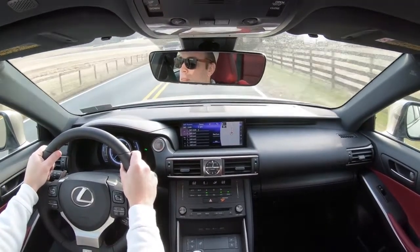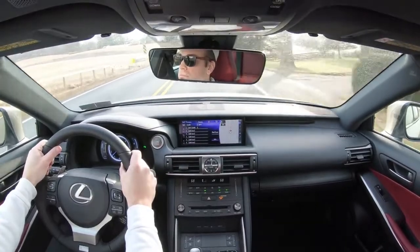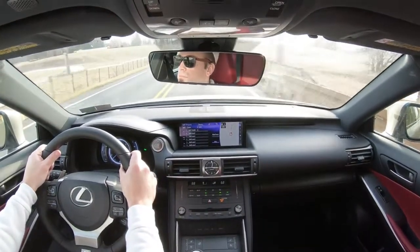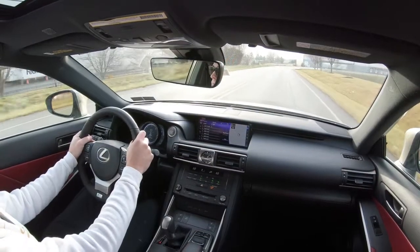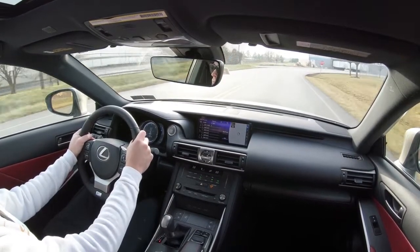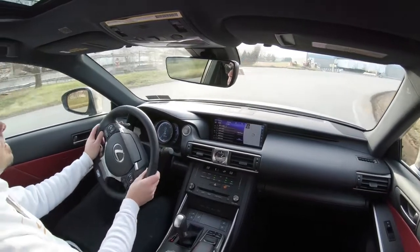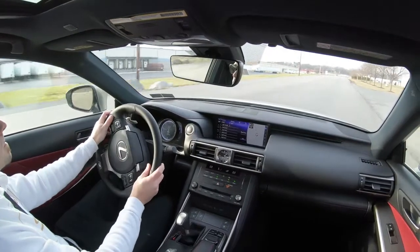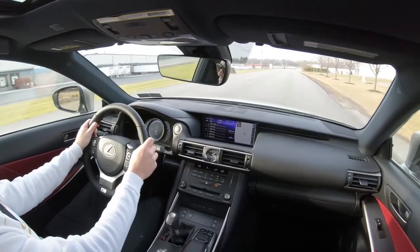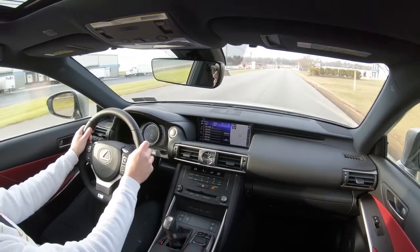Definitely a heavier weighted steering wheel. I would say probably heavier than the Audi A3 I recently test drove, so that is definitely a plus, at least in my book. Ride quality's been perfectly fine, and typically Lexus does an amazing job with ride quality, so once again, very much so on point. As far as cabin noise goes, if I'm being honest, I wouldn't say it's quite as quiet as an Audi, but it's certainly not bad either. It is a Lexus, so cabin noise is certainly for the most part going to be on point. I'm just saying, just got done reviewing the Audi, so I have it fresh in my mind, and that is a slightly quieter cabin, if it means anything to you at least, than the IS300 that we have here today.